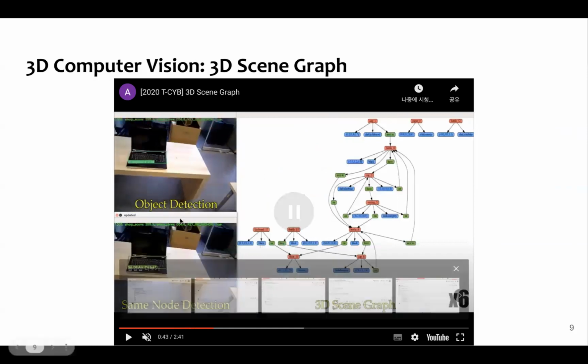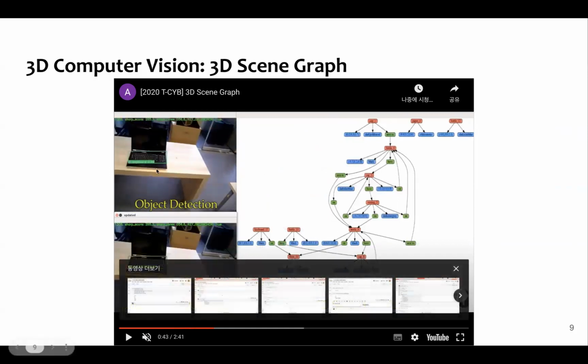So in this case, one node might be this notebook or laptop, and the other node might be a desk. The relation between these 2 objects is going to be "on," because this laptop is on this desk.